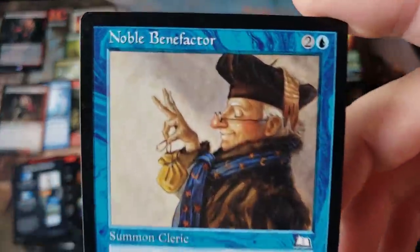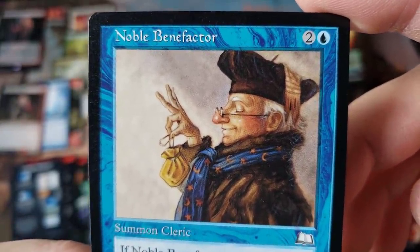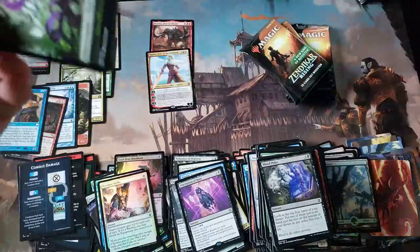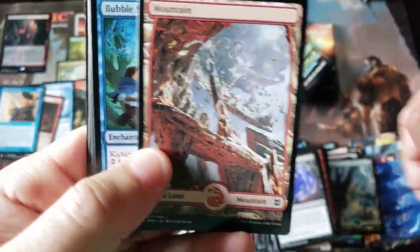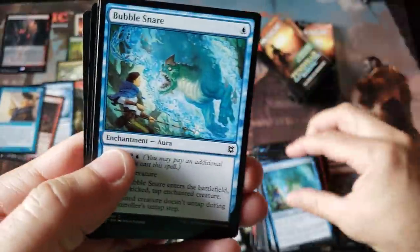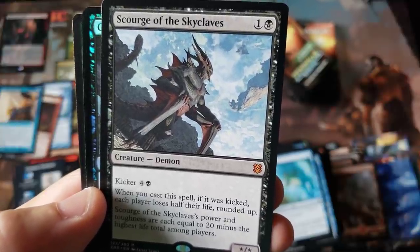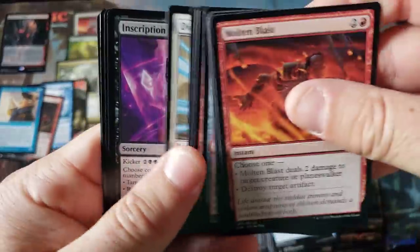Noble Benefactor. I love this. This is going to be me when I'm older. Like when I'm a really old guy, which I mean by next weekend. Oh man, love that weather. You guys know how I am with weather light. Everybody blames me. I'm the guy who ruined the cheap weather light box prices. Remember that? God, I know they're cheesy, the gold stamp thing, but they do look neat. Oh, Scourge of the Sky Cavern, Rudy's Cave. Finally, a spicy mythic number 3. Anyway, I love that weather light. It was really cool to see a weather light pool today, ladies and gentlemen.